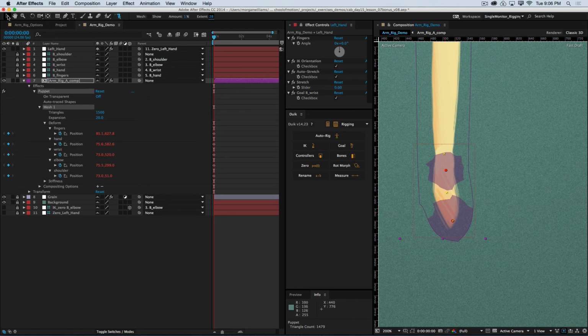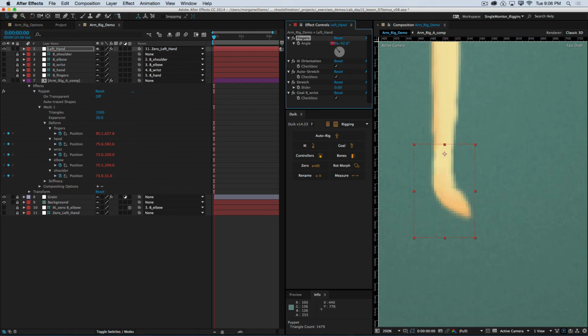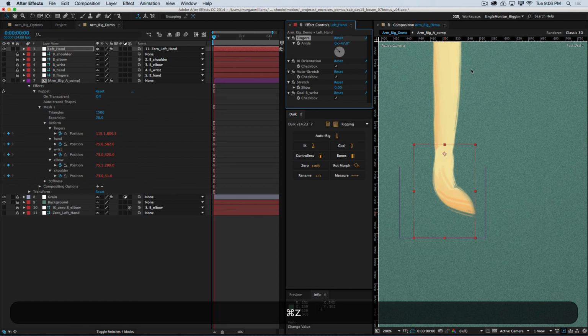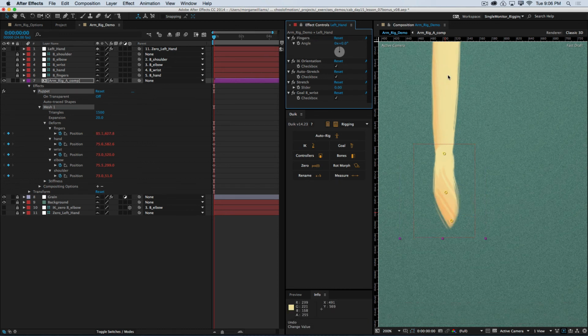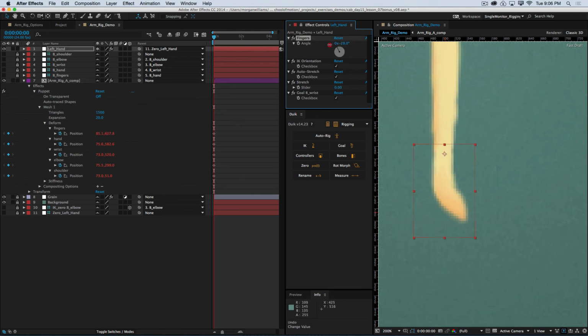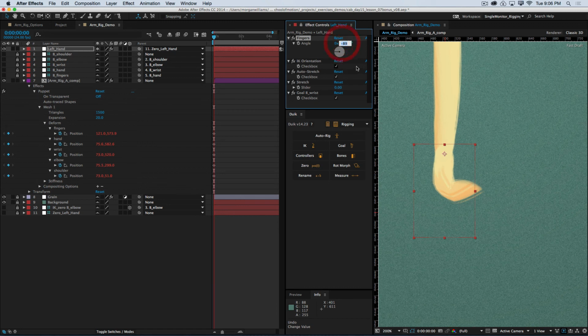You should be able to see right away that we have an improved situation here. You can see that now it bends cleanly. Also notice that it's doing far less crazy deformation on the upper part of the arm. And we're getting a nice crisp bend right where we want it. So that's feeling a lot better.